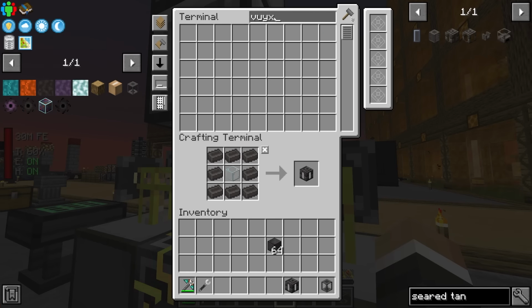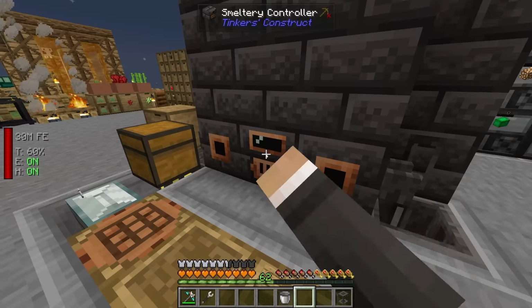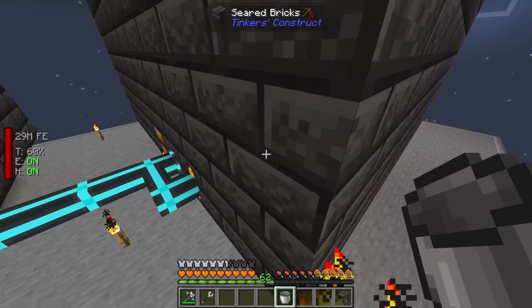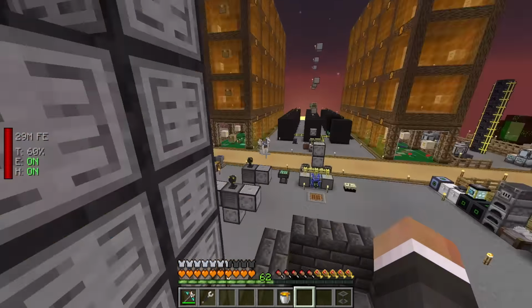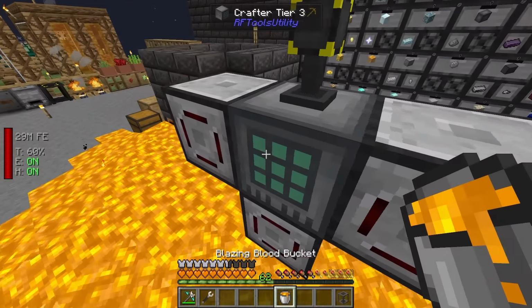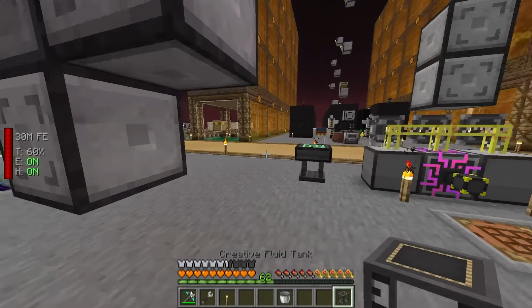And of course, we can steal some of the hundreds of buckets of blazing blood that we have in our other smeltery. So if I do something like this, we can then go and take some of the blazing blood out from over here, like so. Again, over in here, we're backed up on 169 buckets of blazing blood, and so now we can do one of these, not one of those. We can do, ideally, one of these. That's going to melt down this netherite. We can then pull that out with a bucket, and we can place it into our creative fluid tank.